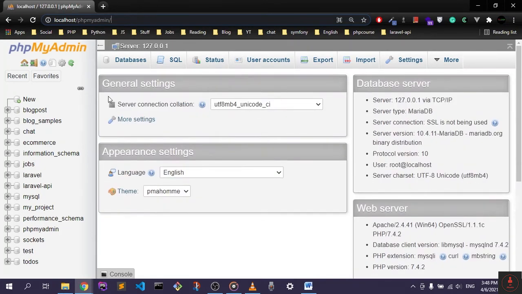I can go ahead and explain every little bit of these sections right here, this left section and this navbar and all of that, but I would rather not do that and just explain everything in a natural order, if you will, when we get into it, just because you don't actually need to know everything in this phpMyAdmin tool to work with it. Okay, it's just too much for you in one lecture.